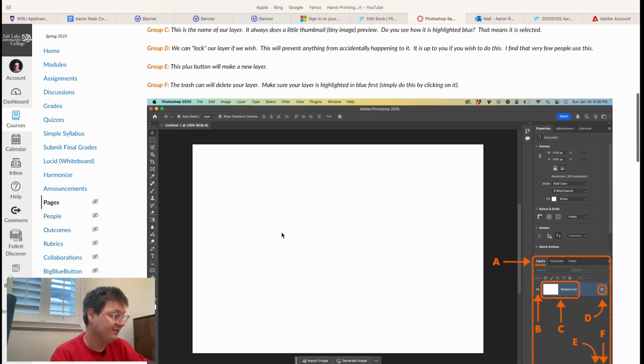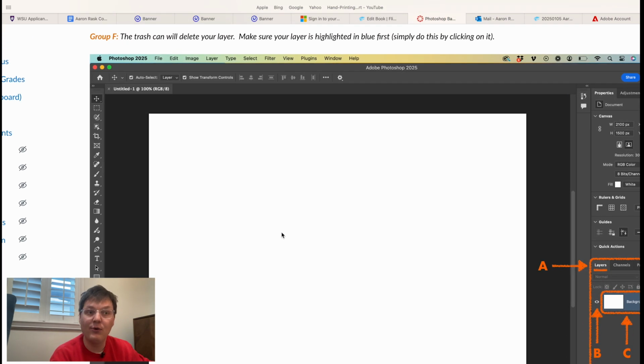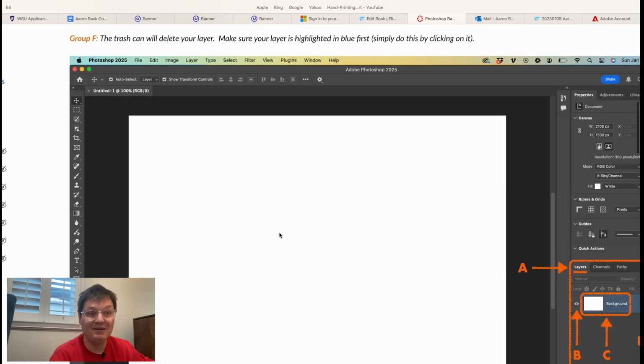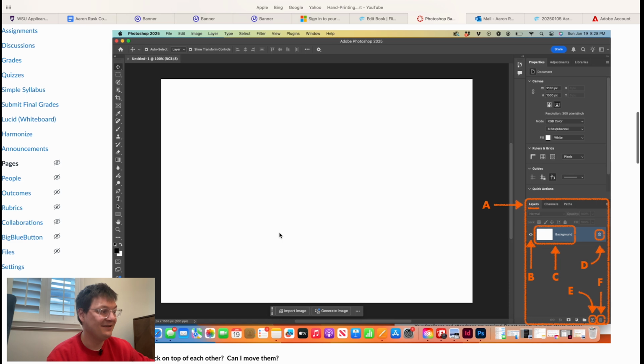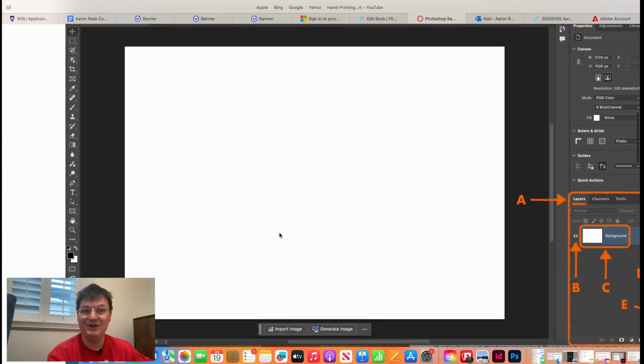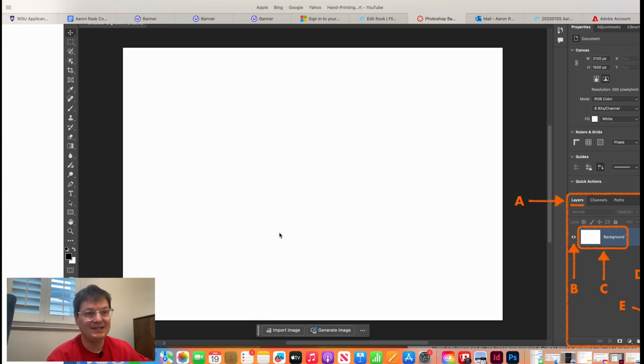So this interface here looks like an absolute spaceship dashboard, and that's okay to feel that way. I still feel that way. I probably should say that as your teacher. I promise I have a very strong expertise and grasp on this, but the interface isn't very aesthetic and it overwhelms me sometimes. So that's okay.